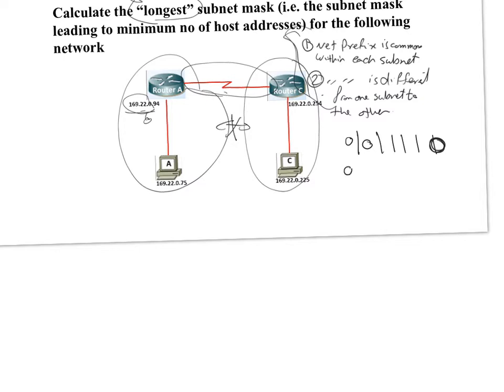75 is also not more than 128, it's more than 64, and the remaining is 11. And 11 is actually 8 plus 3. And this will be 2 zeros. And I put some boundary here because I need to make sure that this is one contiguous subnet. The other one is easier. So 254 is all ones except the last bit. And 225 also is a common number. 225 is actually 224 plus 1. So 224, I know 224 is 3 ones, and 00001. I don't have to use calculators anymore.